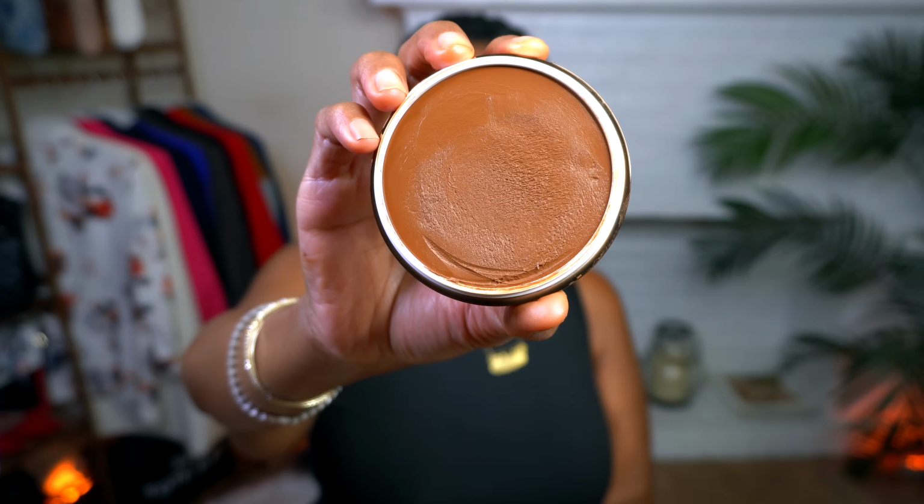Now this is the magical product, the Danessa Myricks Yummy Skin. This is in shade 9. I feel like I could have got this in 8.5, but 9 is fine. 9 will do. But I'm telling you, if I had known what this was and how to use this, I would have gotten the clear one. This is going to have your skin looking so smooth, blurred, poreless, perfect, so pretty. Like, this is the key right here to flawless makeup. Now, I like to take the brush and kind of just concentrate it in the pore area right here, right before I add the powders, because this is like a cream to powder type of situation.